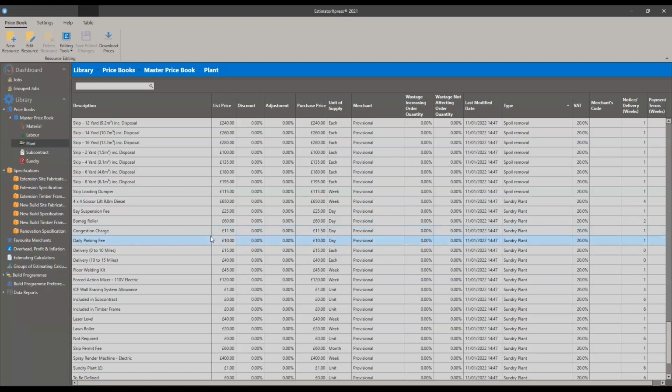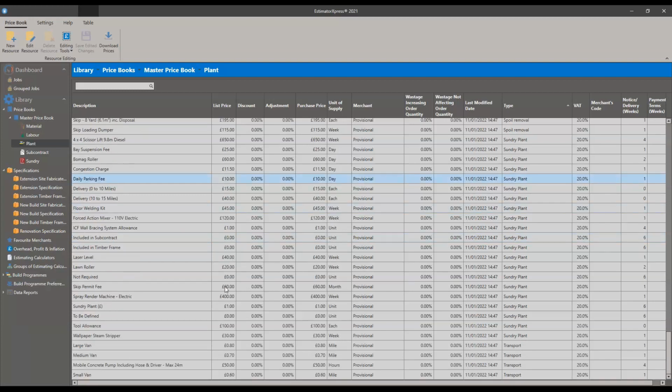And then parking charges again. If you're in an area where your daily parking charges amount to quite a lot, you might want to change that. But these are going to be used in calculators that you might be adding on at the end of estimating something. Once you know how long the job's going to be, you revisit the calculator and go, right, this is how many days I'm going to be there, and this is going to be the parking charges. And then your mileage as well. And something else in here, skip permit fees again, based on how vindictive your local council is.